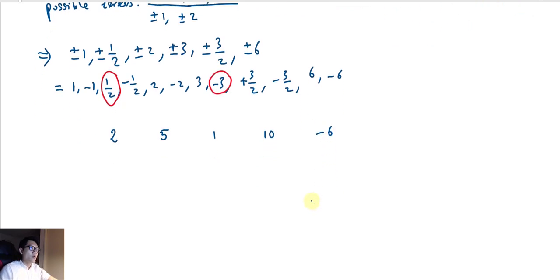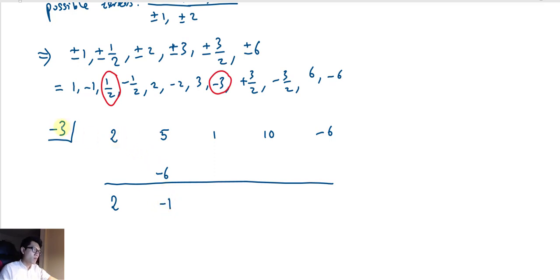Okay. Now we know that minus 3 is one of the zeros. So now I take minus 3. I do the synthetic division. How do I do that? The rule is that you bring down the first value, 2. Okay, always bring down the first value. Then we take this one, the zero we found, and multiply with 2. Minus 3 times 2, minus 6. Then we add them. Minus 6 added to 5 gives me minus 1.